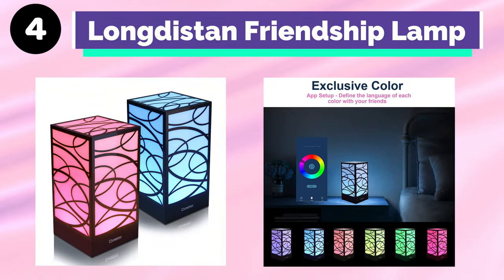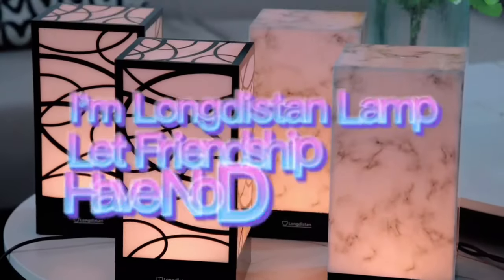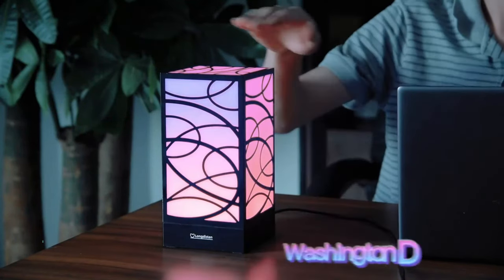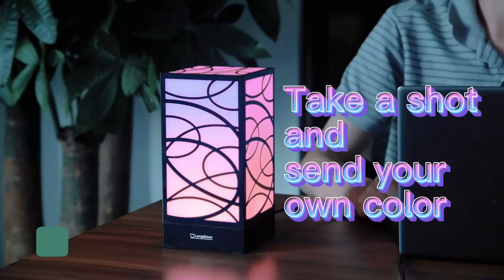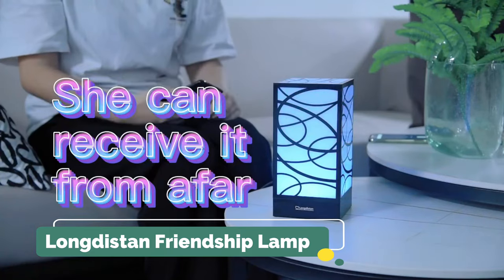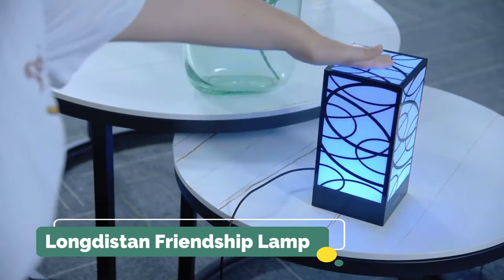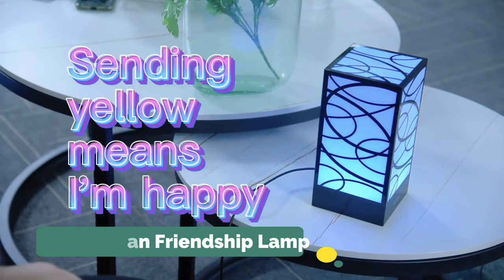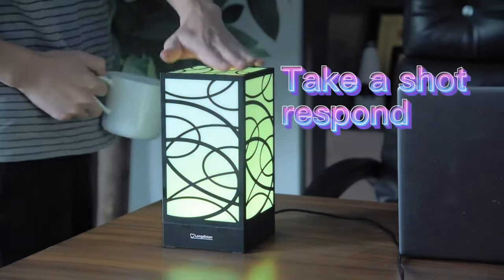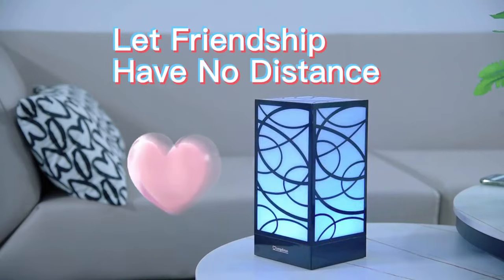Number 4: Long Distant Friendship Lamp. Sold individually or in pairs — make your choice in the pull-down quantity menu. Requires power of 100–240 VAC and WPA, WPA2, or open Wi-Fi connection. Does not work with captive portals such as those found at public Wi-Fi locations, or with WPA Enterprise used in some academic and corporate environments. Requires a 2.4 GHz connection; does not work with a 5 GHz connection.